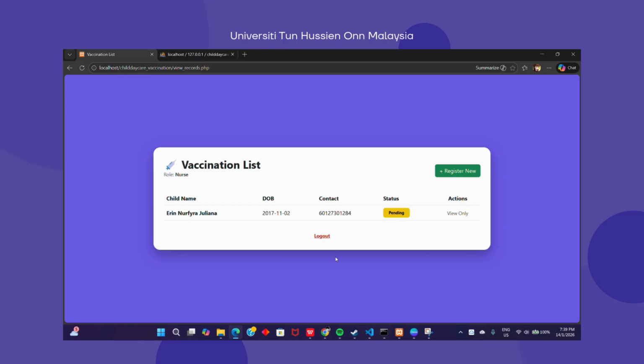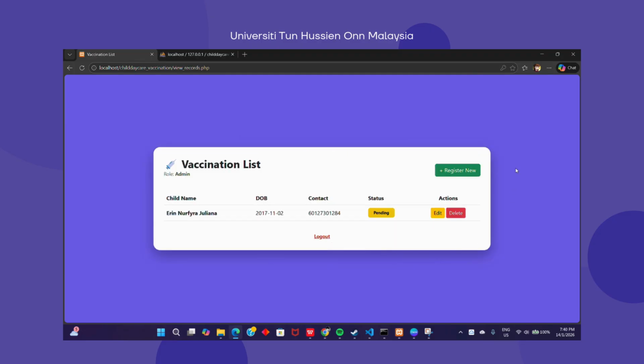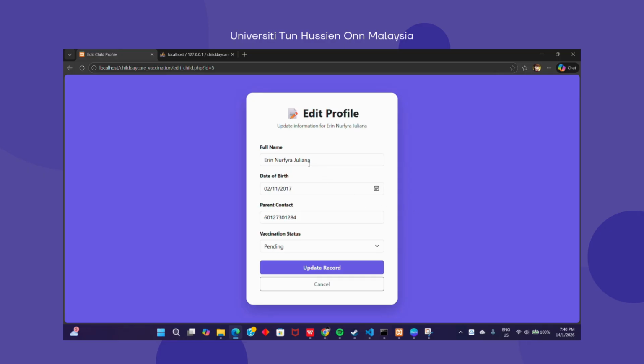Alright, for now we'll log in as an admin. The username is admin, and then the password. Look at this: next to the name we can see the action, where we can edit and then delete too. Now we will edit the name. We can delete their name like this, and put in another if the name is wrong or something like that.